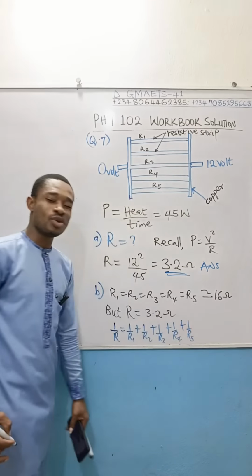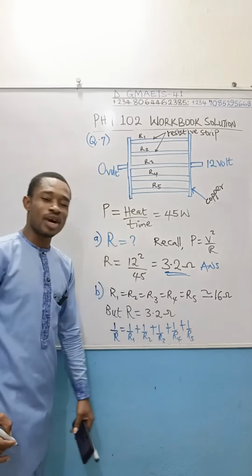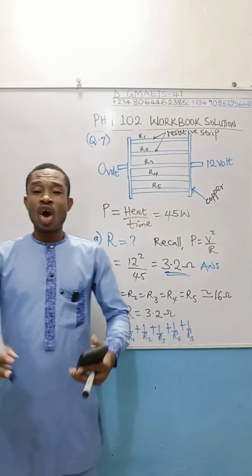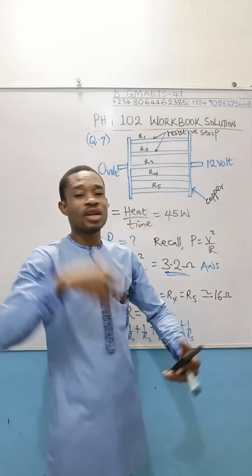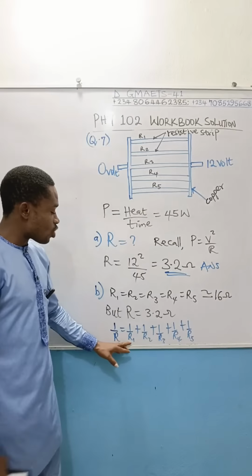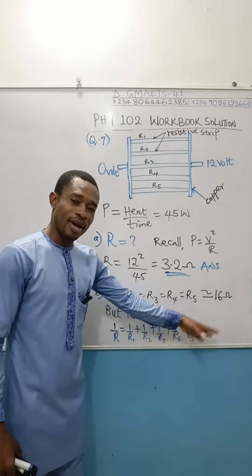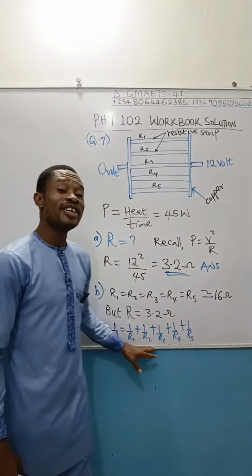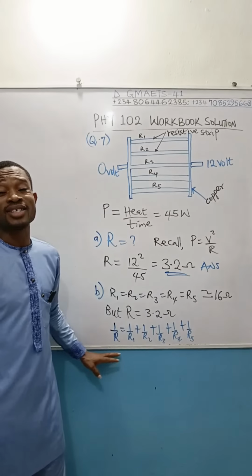Once you understand what you are doing very well, there are a lot of steps and processes you may not need to follow. Look at this. R1 is equal to R2 is equal to R3, and the rest of that. Which means if you find the LCM, you have the same value as LCM.